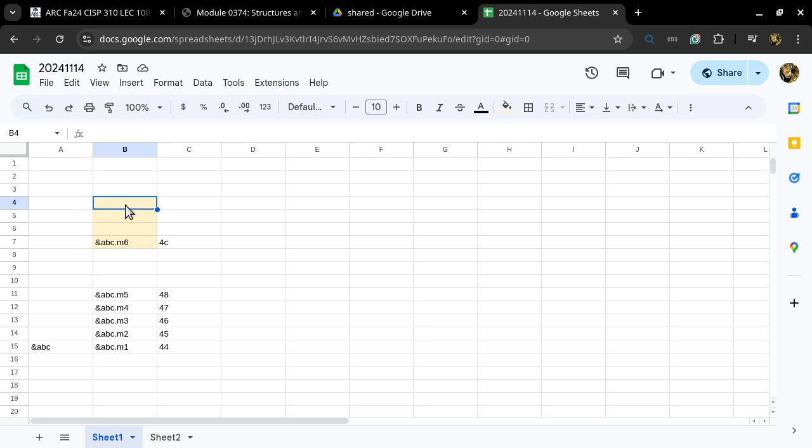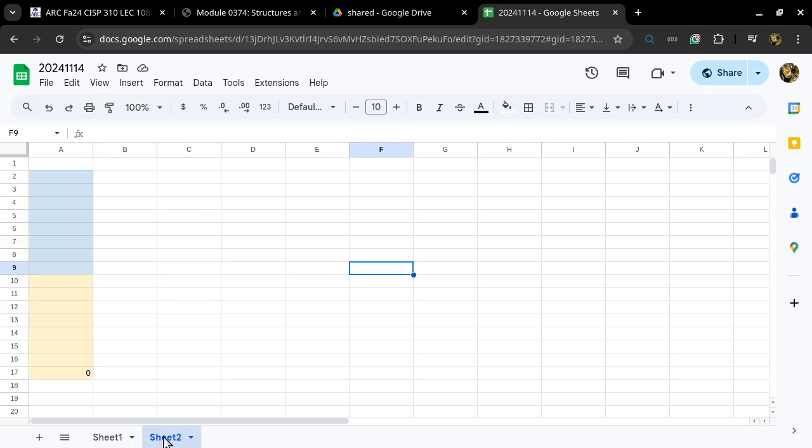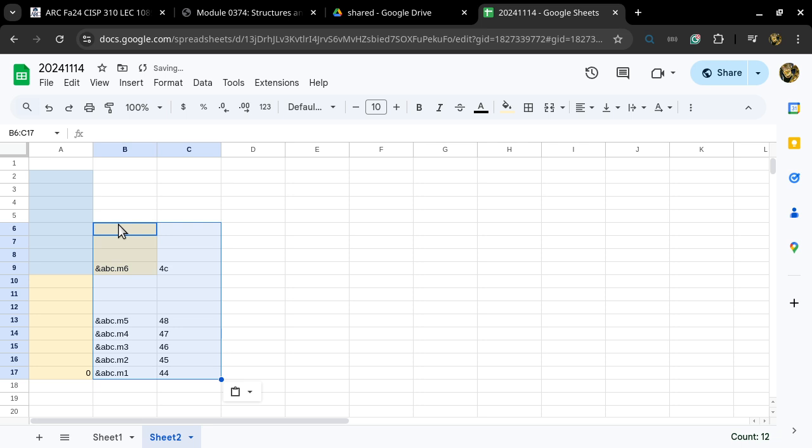Let me select this portion, Control C, and then paste it. Now I have to be careful where I paste it because I think I should paste it here. There we go.